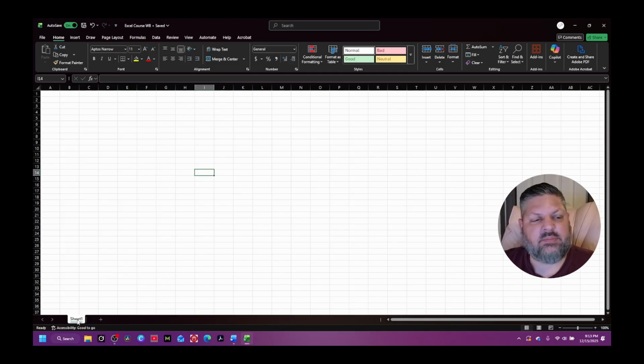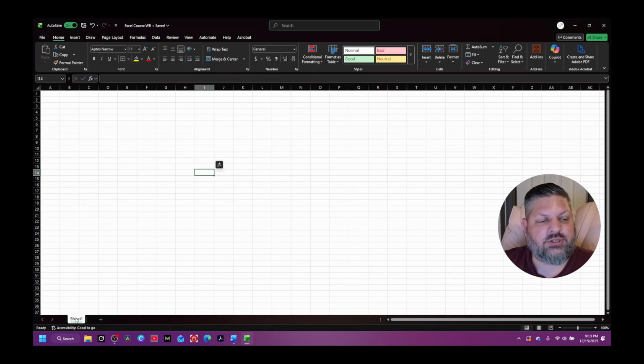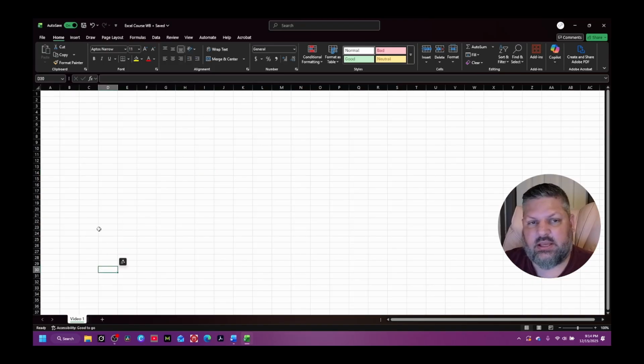In order to name the sheet, we're going to right click and we can select rename, or more efficiently, we can double click on the sheet tab and you see it automatically highlights for us to edit the sheet name. And so we'll call this video 1. Now I can press enter, or I can just simply click anywhere else in the sheet and that text will be locked in there.